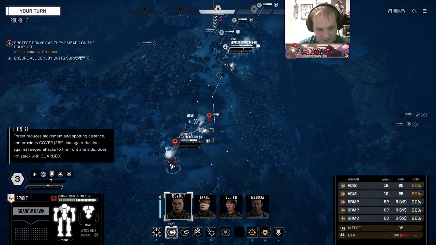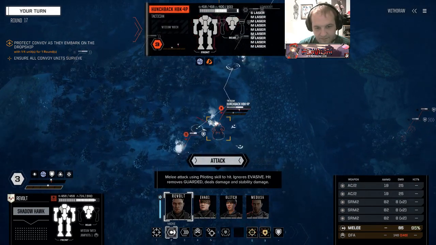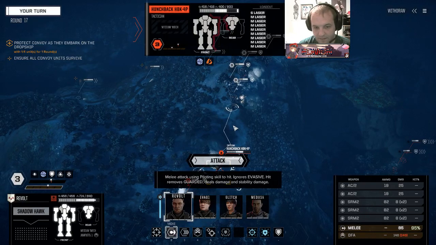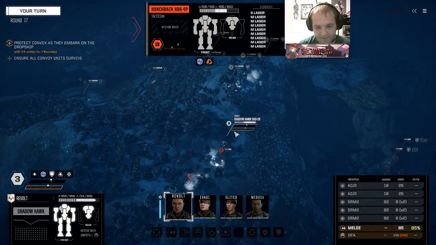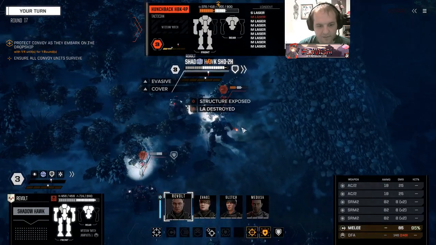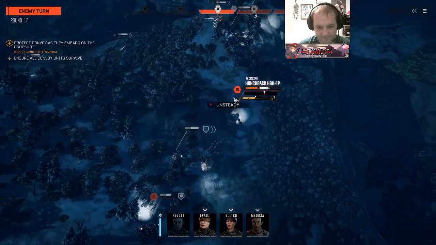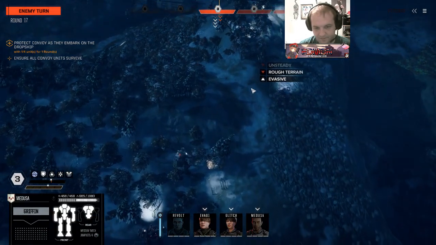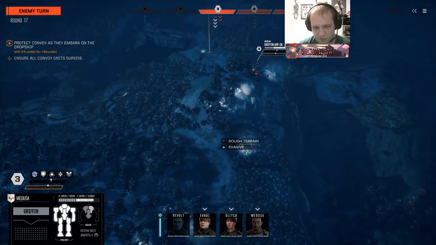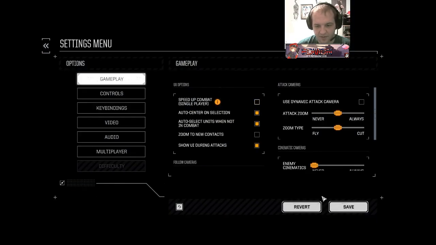Oh, disco hunchback and a trebuchet. Okay. Definitely need to do something about the disco back. I want to capture it. Ooh. Oh, they don't like me. He got me full disco.